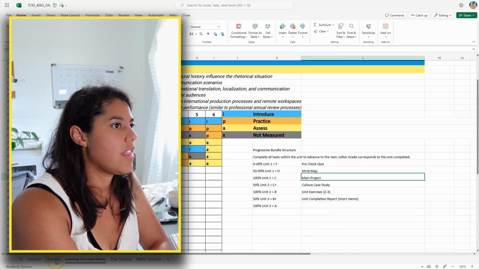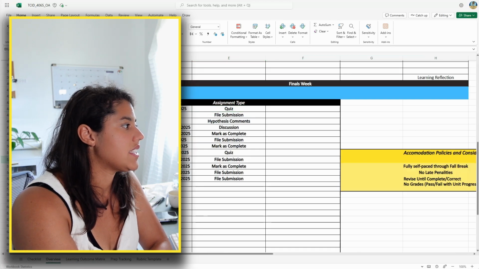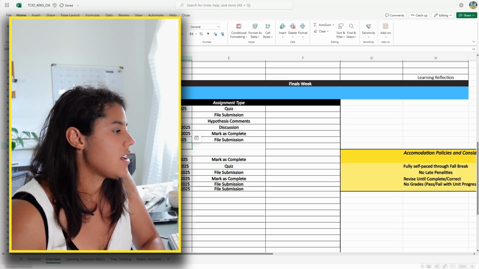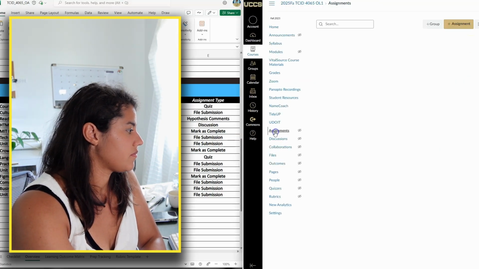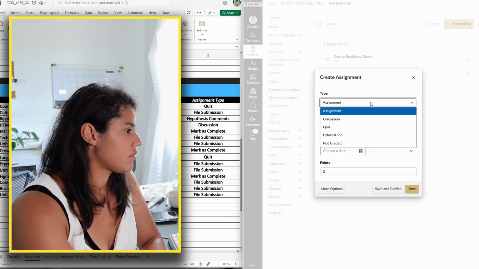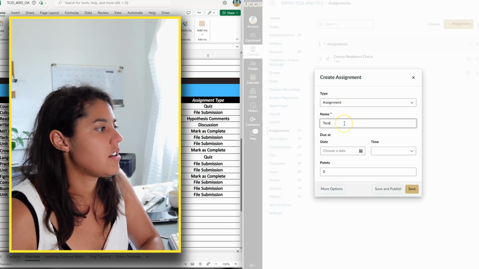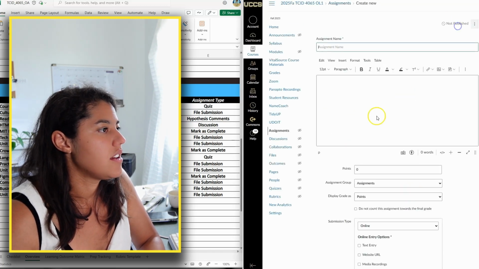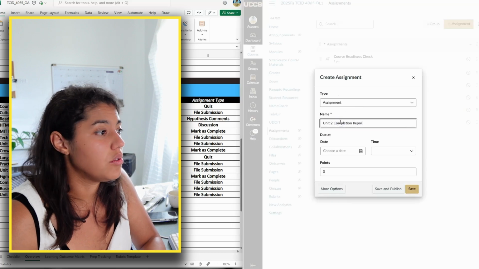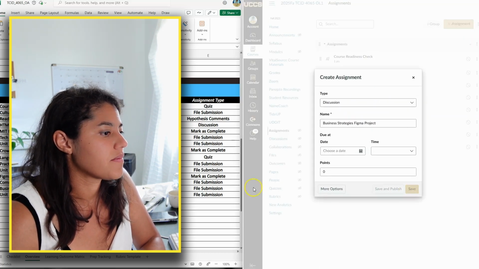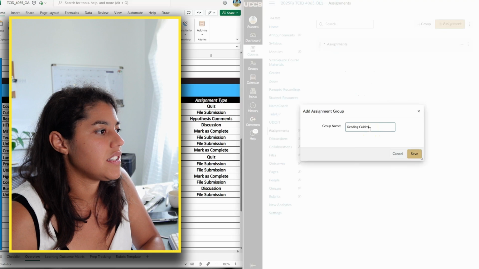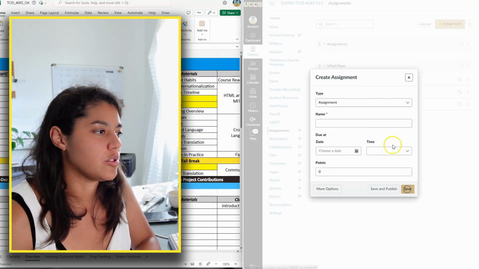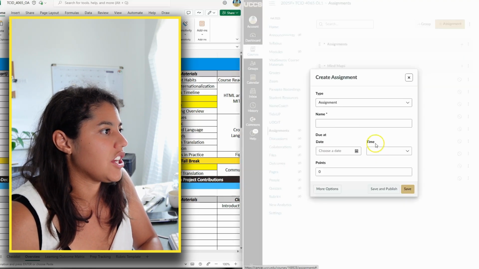So let's do that next, which is setting up what the Canvas shell ends up looking like in all my point bundles. Okay, so I have my Canvas shell split screen with my quiz, and I'm in my assignments, creating different groups for that. I can just go through and say, okay, I know this one is going to be an assignment, this one is going to be a discussion, this one is going to be a quiz, and I'm able to very quickly rock and roll through that.